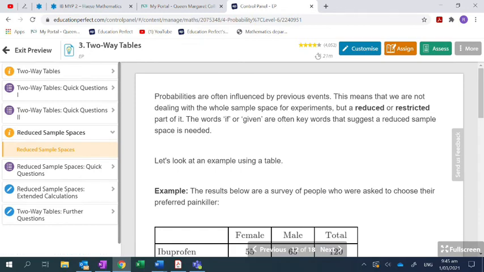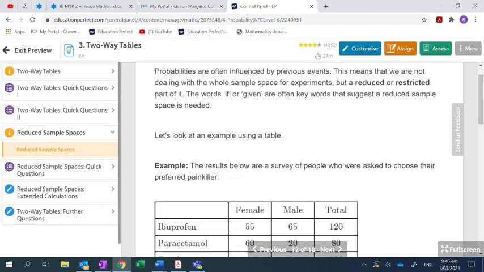Now, here's what we're talking about with the other case of this. Sometimes you're given less to choose from. It's conditional. They call it reduced. It doesn't matter. Reduced sample spaces. In other words, you're not allowed to use everybody in the table when you're working with these. So let's look at some examples of these. So probabilities are often influenced by previous events. That means you're not dealing with the whole sample space but a restricted part. The words if or given are often key words that suggest that a sample space has been reduced.